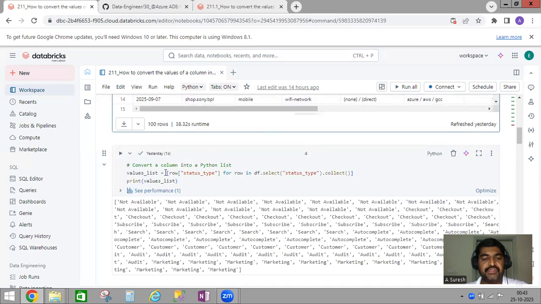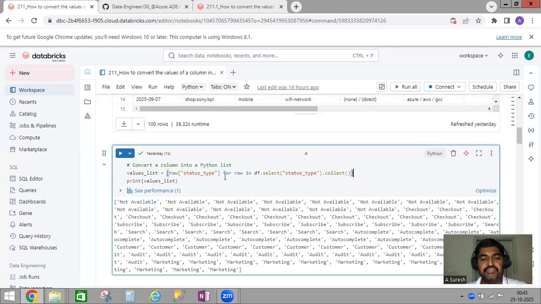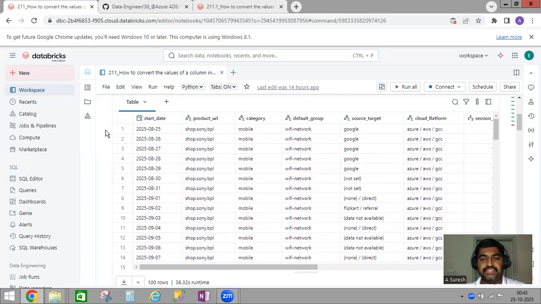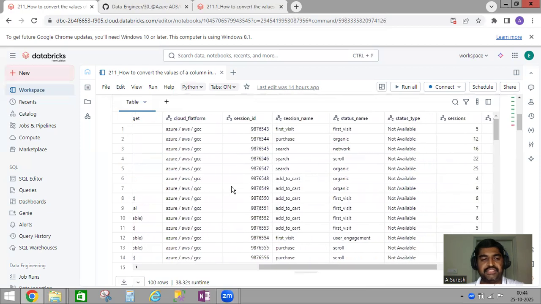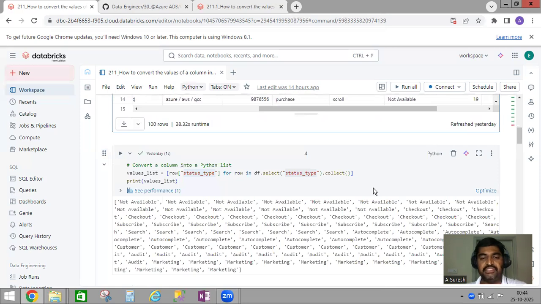Here I'm using list comprehension, with a for loop over df.select of status type. So from this data frame, I have this column status type. Whatever the values are in this column, I want to convert all of them into a list.